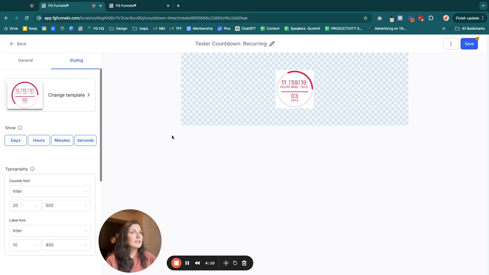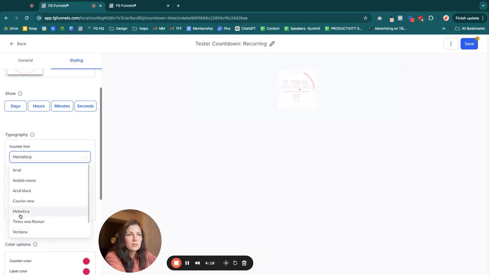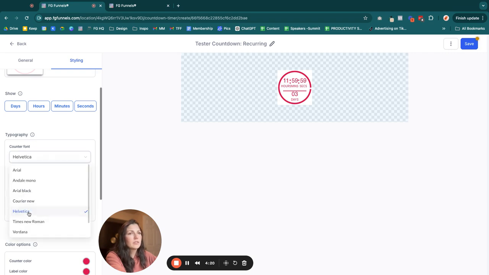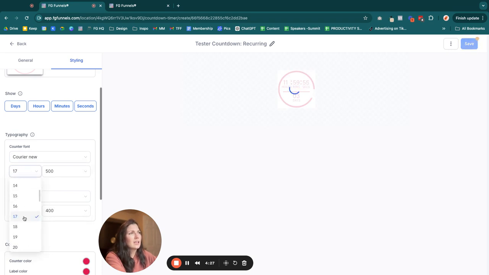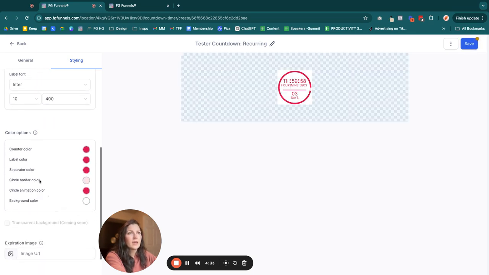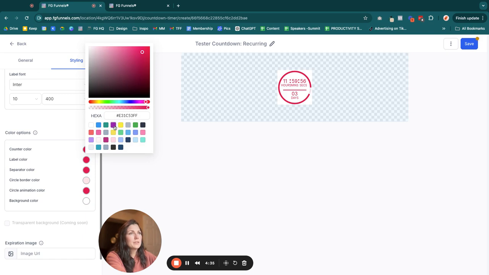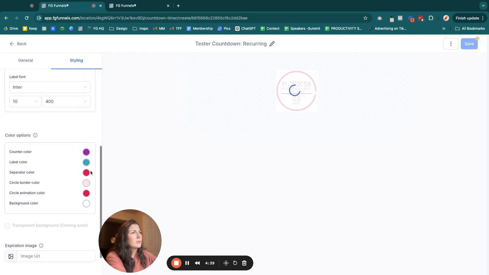When you come into styling, this is where you're going to be able to tweak the way it actually looks, match your branding, all that good stuff. So we're just going to pick a couple different things here. I'm not sure why these aren't labeled. That kind of bugs me if I'm being perfectly honest, but we'll roll with it. That's okay. This is, of course, your color options. I'm just going to pick a couple randoms here. That would be decent together.